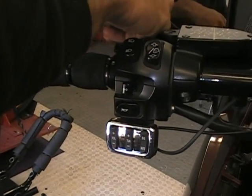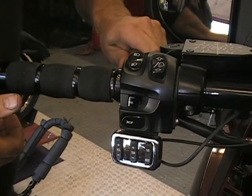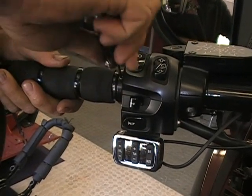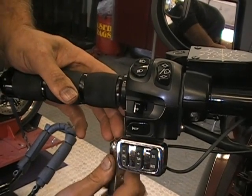Now what Avon says is let this sit a couple hours for that to set up and dry, before you go doing anything.